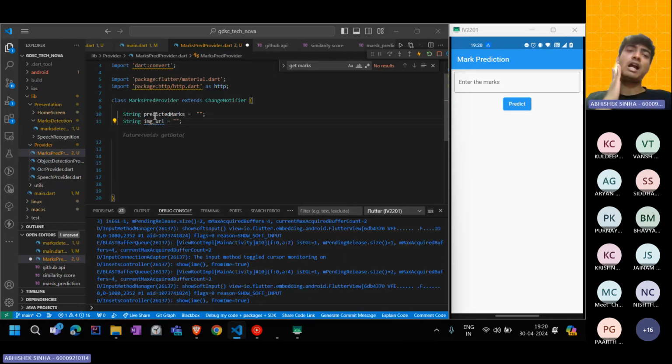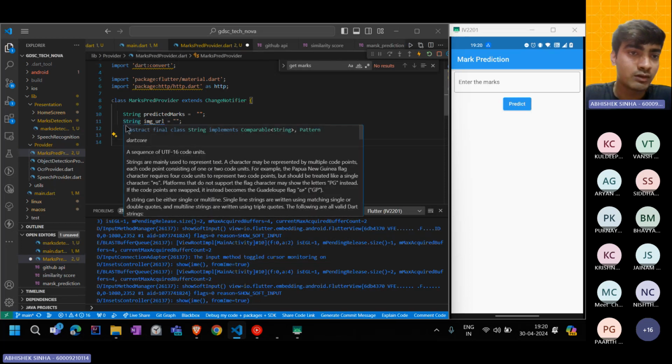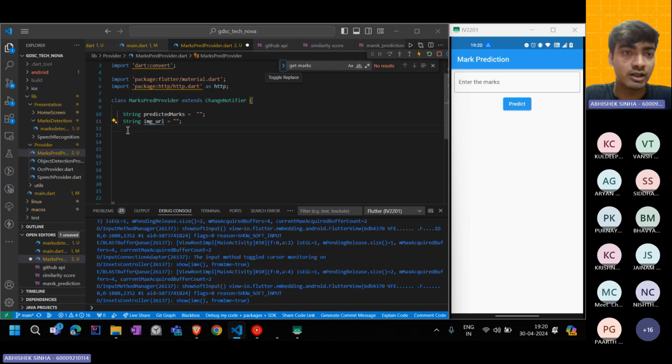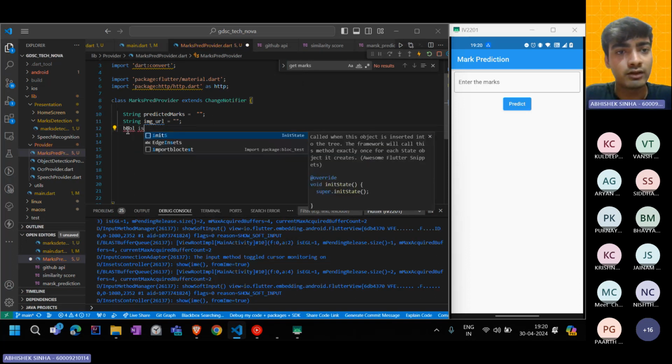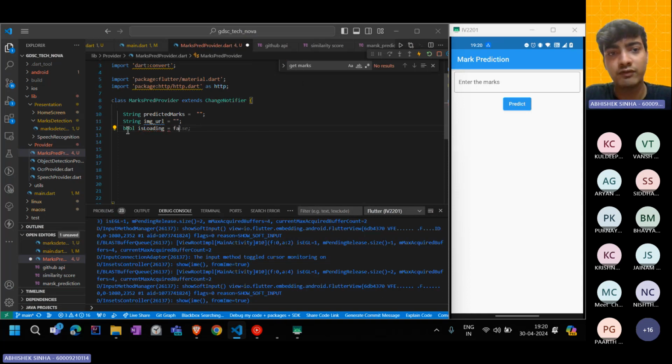And to show the loading screen while the request is being processed, I'll also have a Boolean variable, isLoading equals false. All right, these are the states.